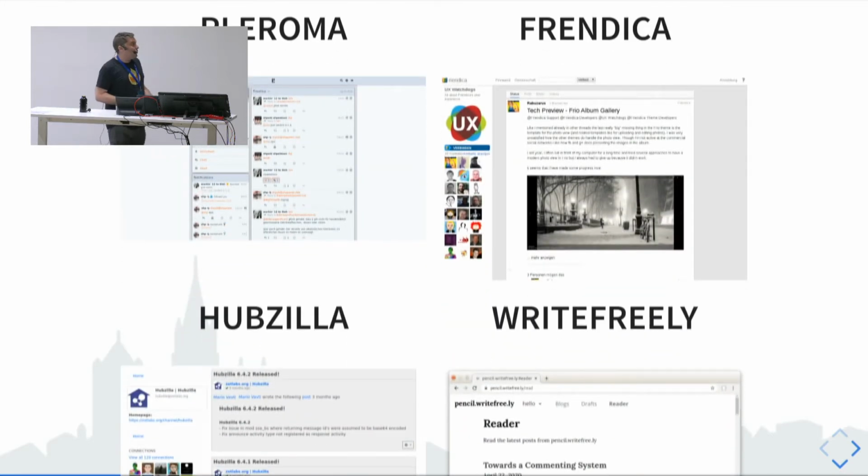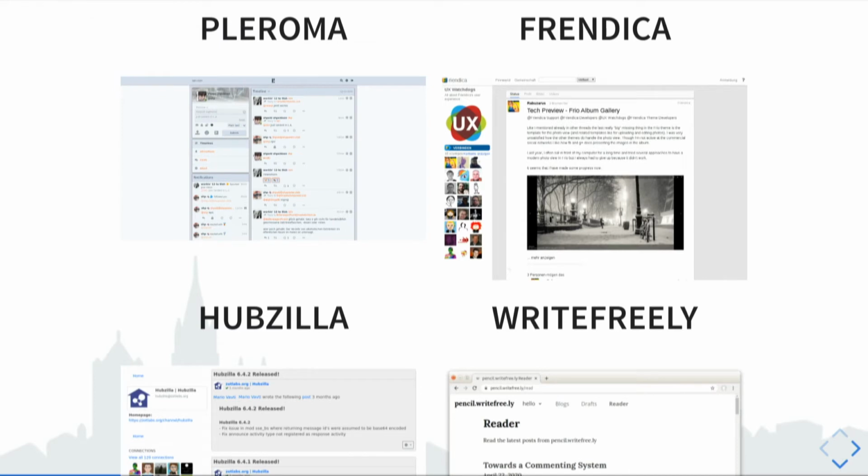But on that social end of it, there are loads more of them. There's something called Pleroma, Friendica, Hubzilla. They tend towards the more Facebooky type of way of doing things. But they all distribute and talk to each other. And this is where we start going into more content-orientated platforms. Write Freely is literally just a blog, and it's designed to be a single-user blog. But the point is, people don't need to go to your blog to read your blog posts. They can subscribe to it, they can announce their interest, and they can get it and read it wherever they want to.